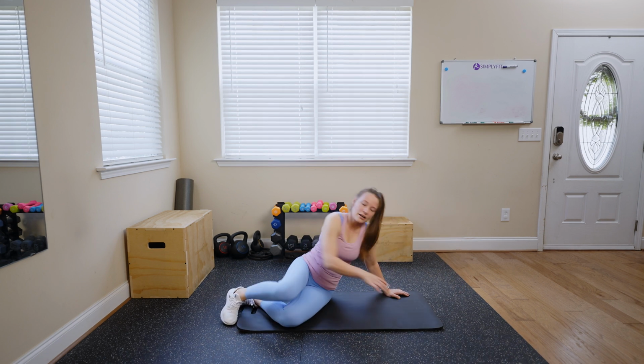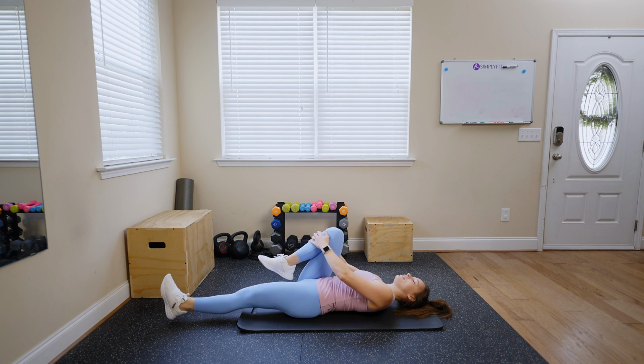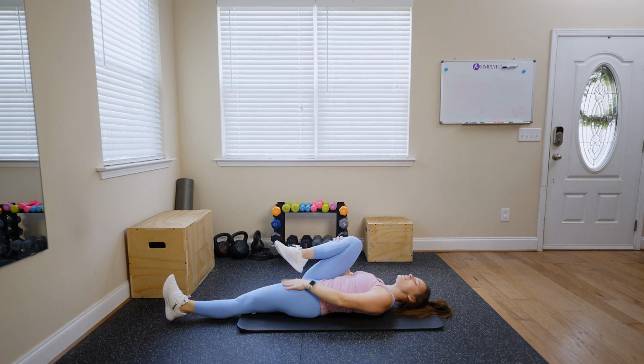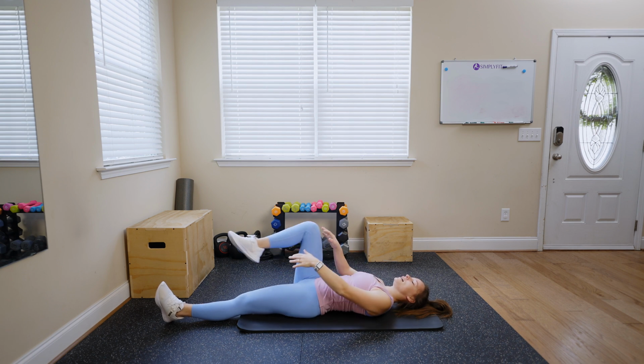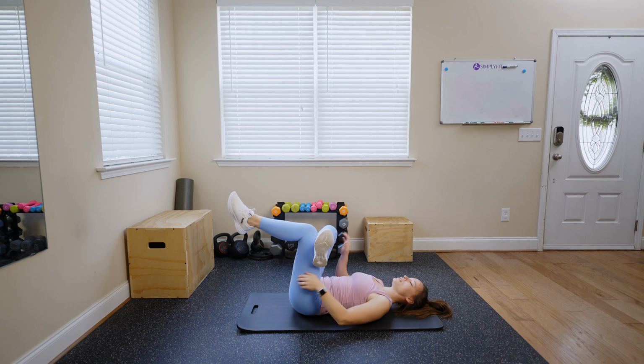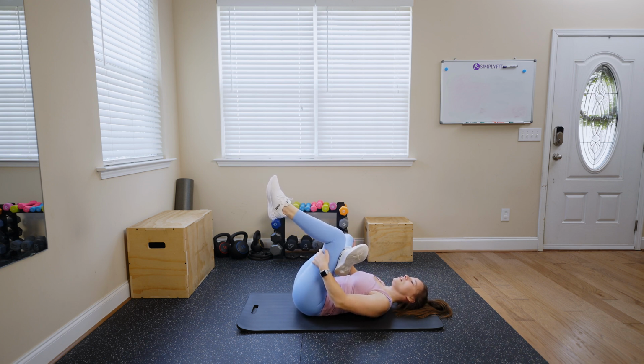Good, all right. Now we're actually gonna roll to our back here, laying nice and flat. You're gonna go ahead and bring one knee bent towards your chest and lay this leg as flat as you can. Okay, so we're gonna stretch, stretch, stretch. Again, slow and steady breathing. Good, while we're there, we're gonna bring that leg across. We're still working, we're doing all one side and then we'll switch and do the other. And pull that leg that's behind towards you to really stretch that other side. You should feel that in your inner thighs, your glutes.